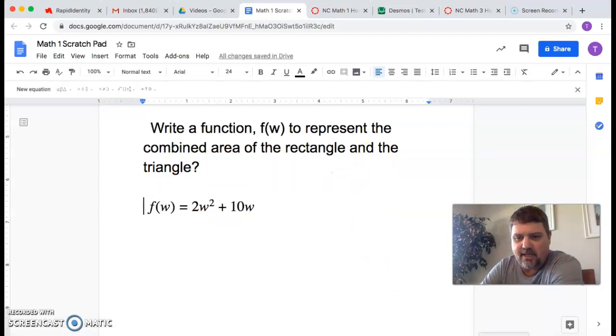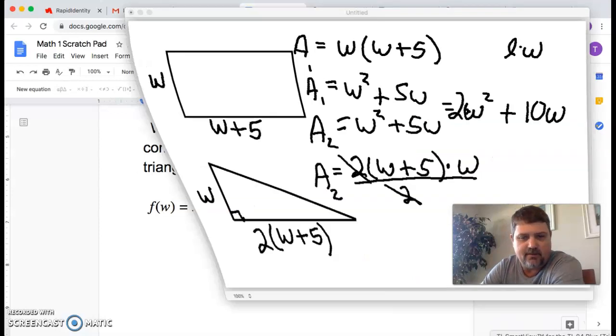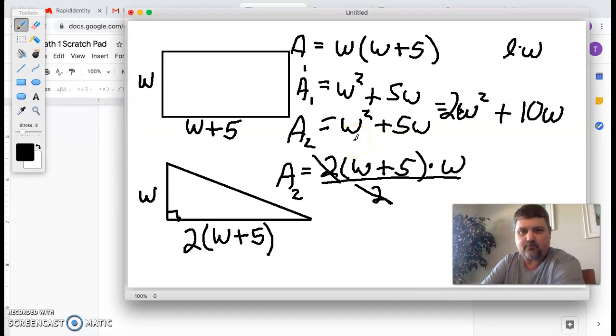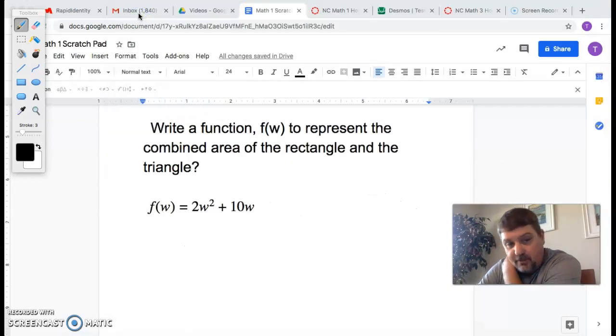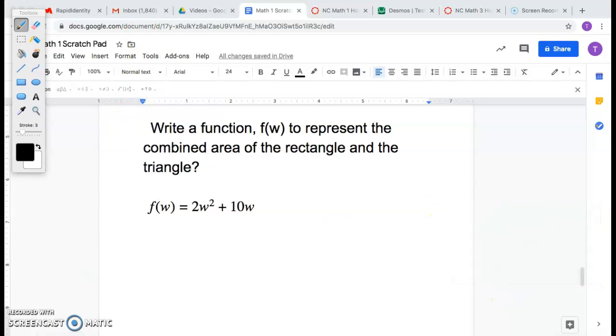But just to go back, and I know that drawing got a little crowded there. The key, in the way I stacked it, you wouldn't necessarily have had to do that. There's more than one way to do this. But the key here is to draw it and label. Be careful. Remember, everything was written in terms of W. And they always simplify their answers, so that's why I went ahead and did some cancellation and combining. Anyway, hope this is helpful for you. You're definitely going to run into things like this out there, and we'll take a look at the next problem.